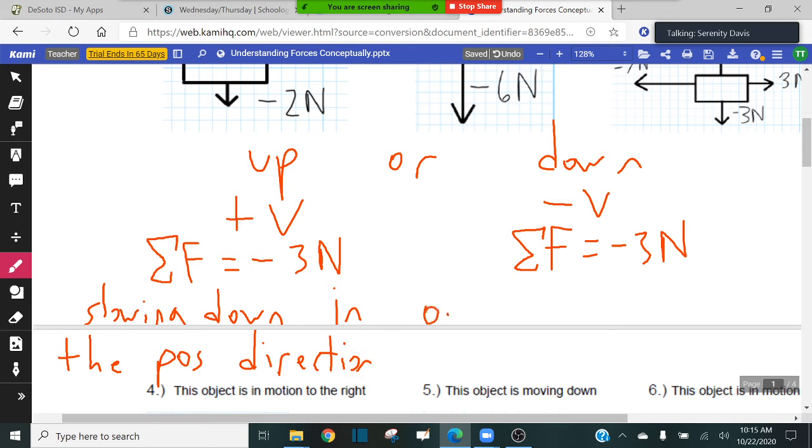And just because it said vertical, it could be either one? Yes, exactly. You're exactly right. Anytime on the worksheet you see vertical, that means it could be either up or down. If you see horizontal, that could mean either left or right. So it has to be specific for you to have only one possible scenario. Yep. You got it.